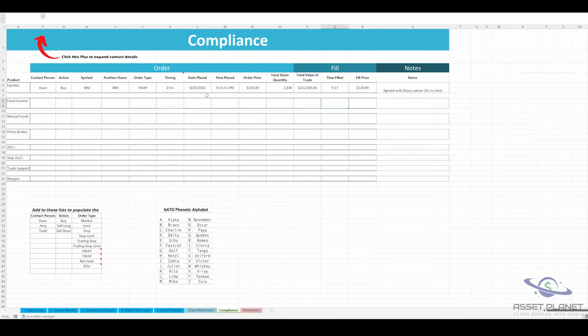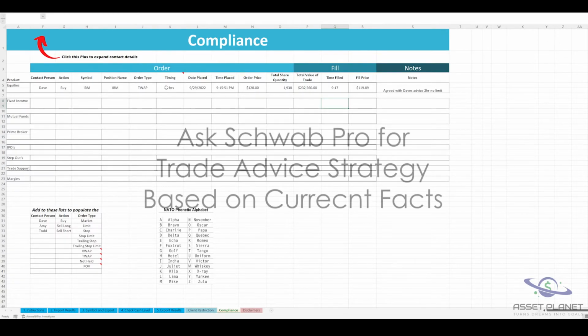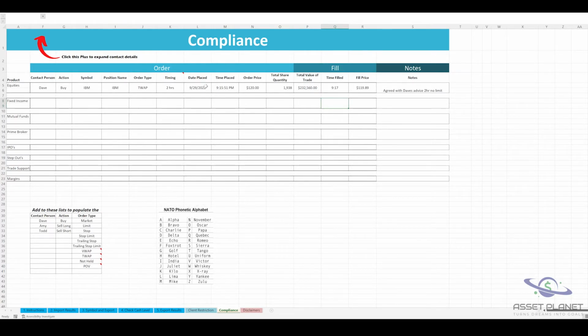So in this case, maybe our professional on the desk, Dave, said, based on the volume of shares you're going to try to sell, it's going to take a while to sell 1,938 shares of IBM. I think they'll go in 1/2 second. But, for the sake of this theoretical argument, a lot of times the trader will say, based on the volume today and calculations in the interface, they might say an hour, 2 hours. That gives some feedback on what they think is the best way of executing a particular strategy. There's no guarantees. It's just feedback and information.